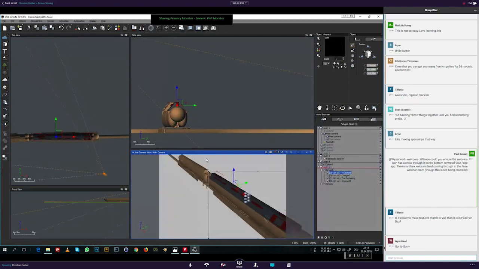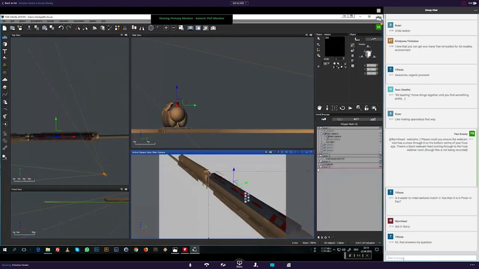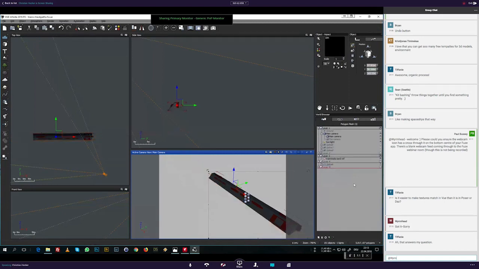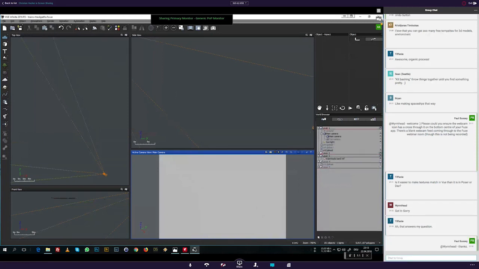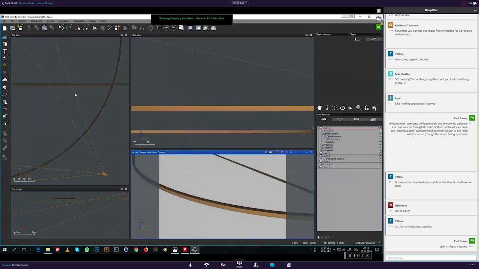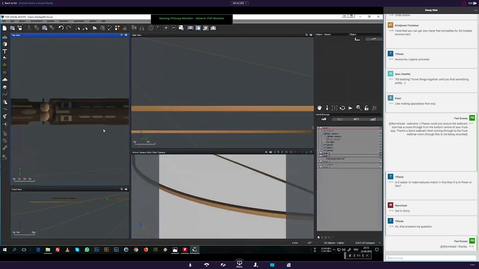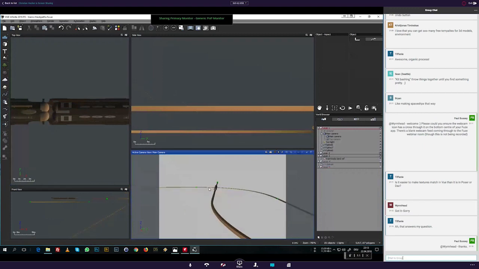Now let's deactivate the demo stuff and activate the stuff that was added and worked out correctly. And here we have our train. Number 1.